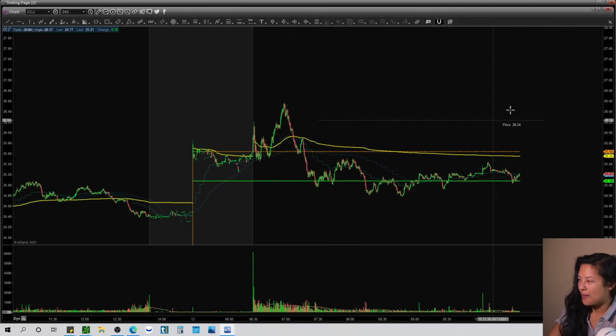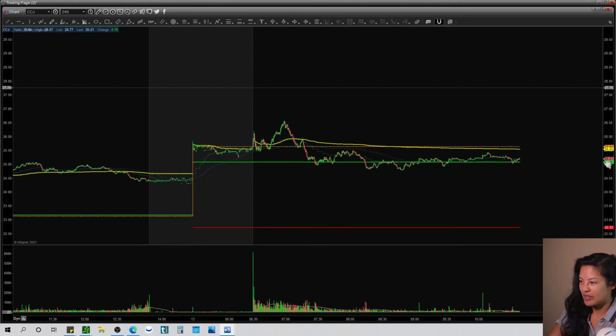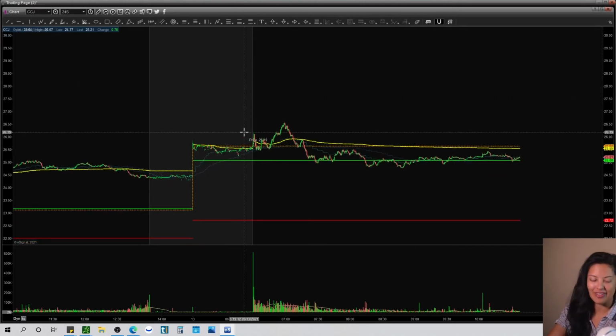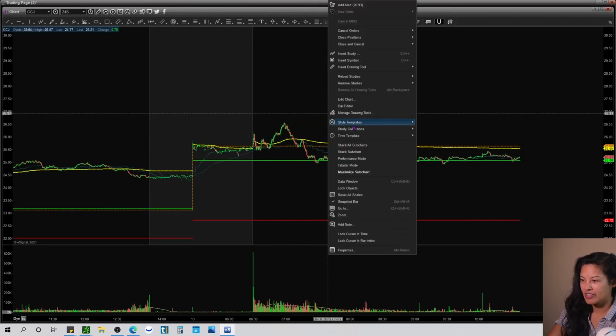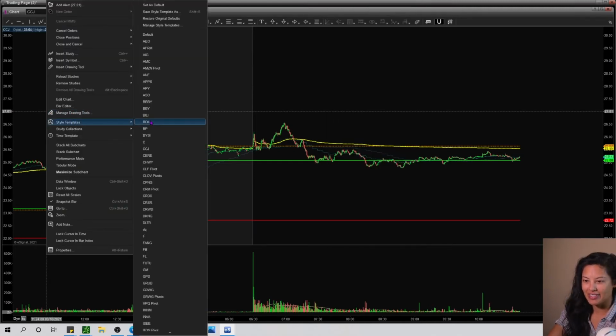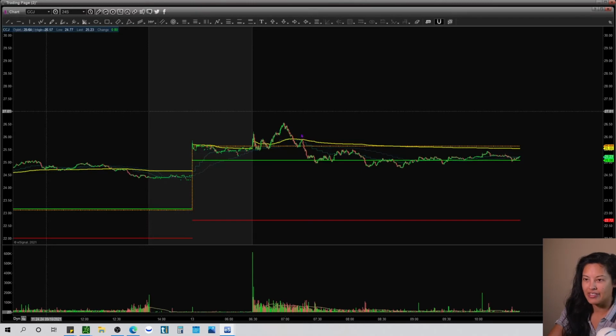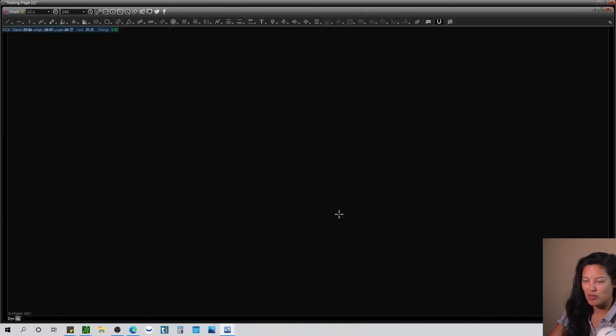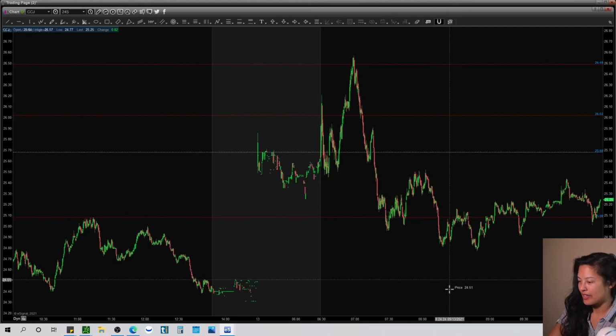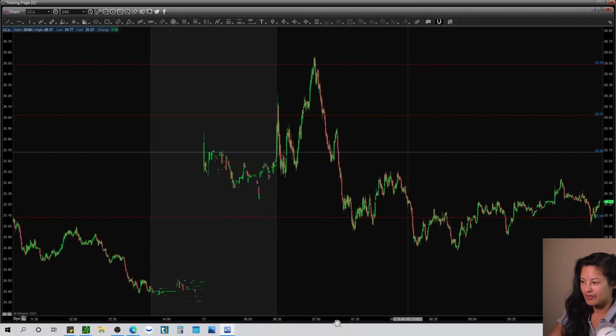So yeah, it's pretty simple. I like to keep it clean. And like I said, for the 24-second chart, I'm pretty much going off of pivots. So I can actually drop them back on here and you can see how many pivots I actually had for today for CCJ. By the way, today is September 13th, 2021, and I posted a watch list for CCJ this morning, about half an hour before the market opened.